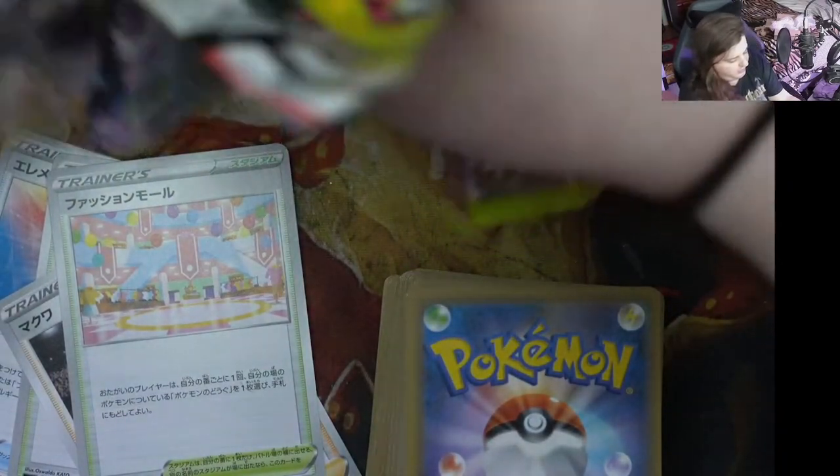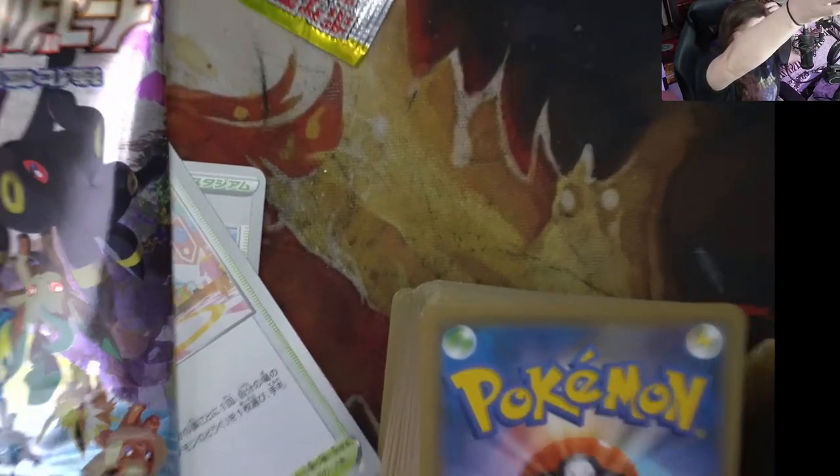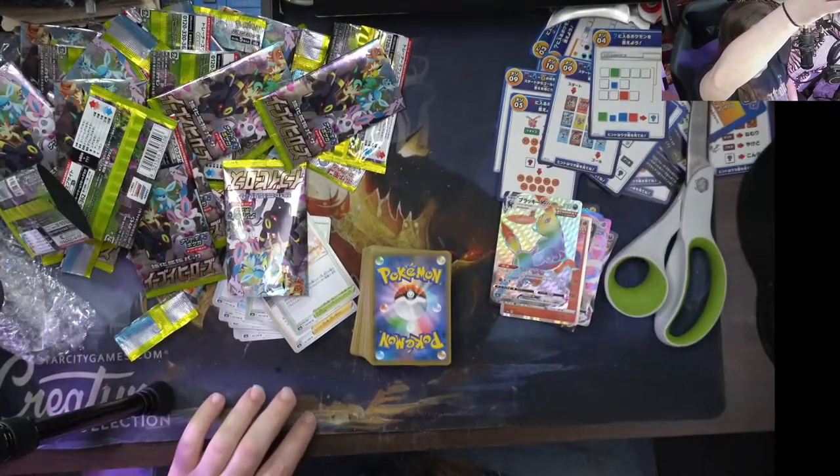I literally tore the box apart. And, well, you can see the mess that has befallen my desk.